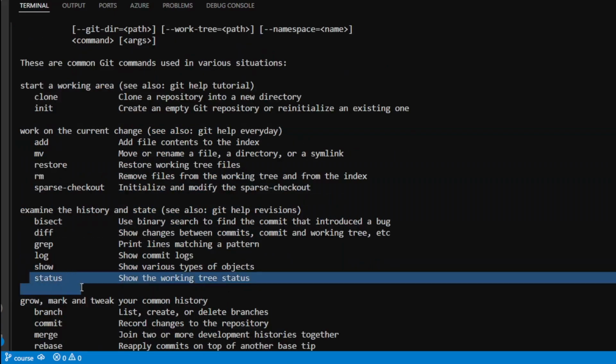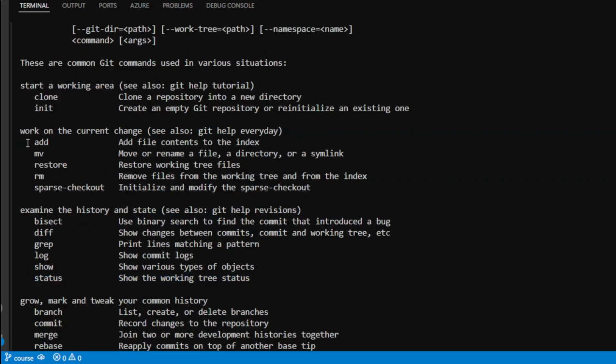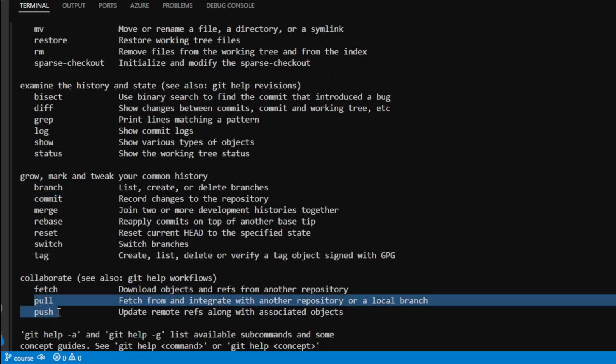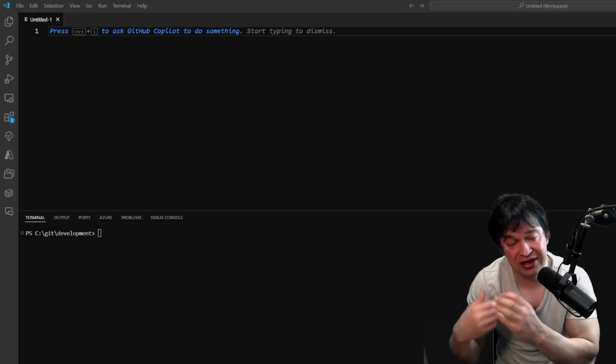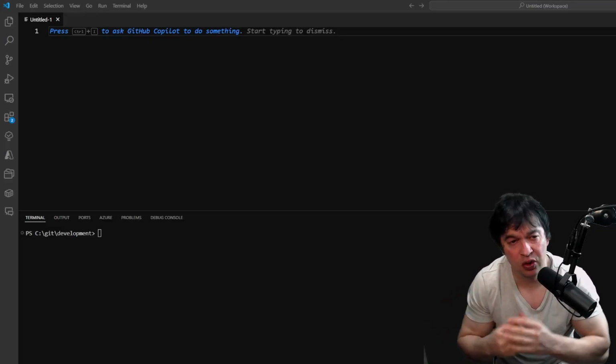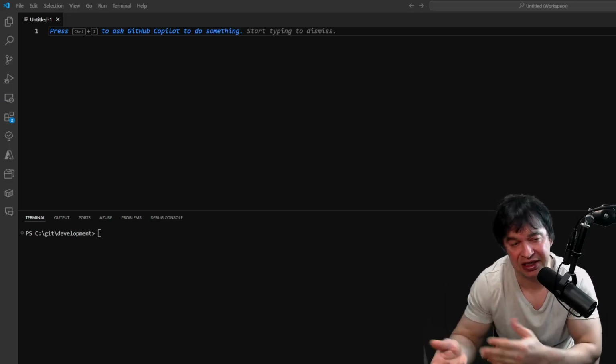So here we have git status that we used earlier. We have git add, we have git commit, and we have git pull and git push. So this helps you when you forget the commands or you forget what sort of arguments or flags that they support. It also helps you check capabilities of a command line tool. And over the years, I have found this to be insanely useful when branching off and learning other command line tools, especially tools like cloud command line interfaces, like the Microsoft Azure CLI or the Amazon AWS CLI.